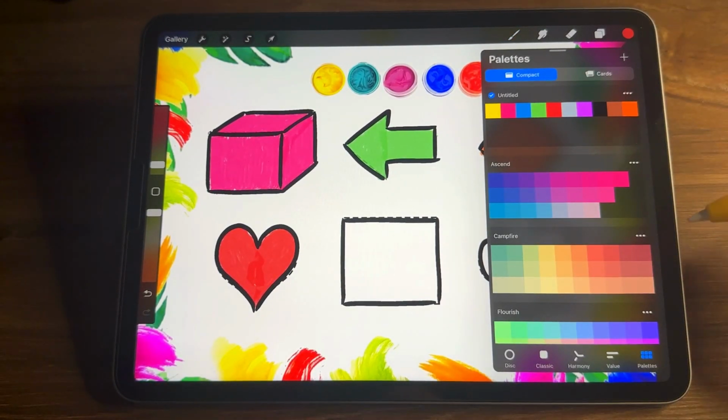For the rectangle, I am taking blue color.